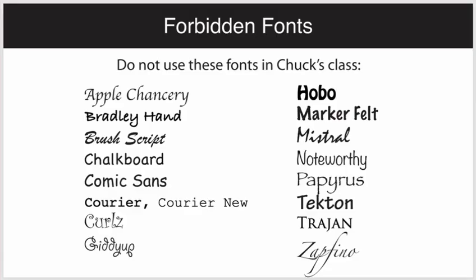Courier, where's Courier? Courier's on there. So that's monospaced, meaning that every one of the letters has the same width space. So you can see that the I has a lot of space around it. It's got the same amount of space around it as the W does. It's useful when somebody's typing up something and each letter has to be in its own box or something like that. But for regular uses, there's no reason that it should be in there. Regular good fonts have spacing for each of the letters that makes it look right.